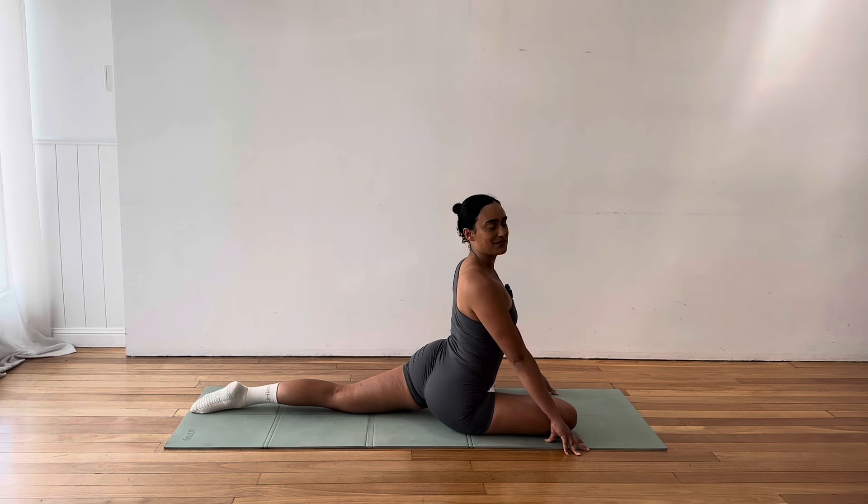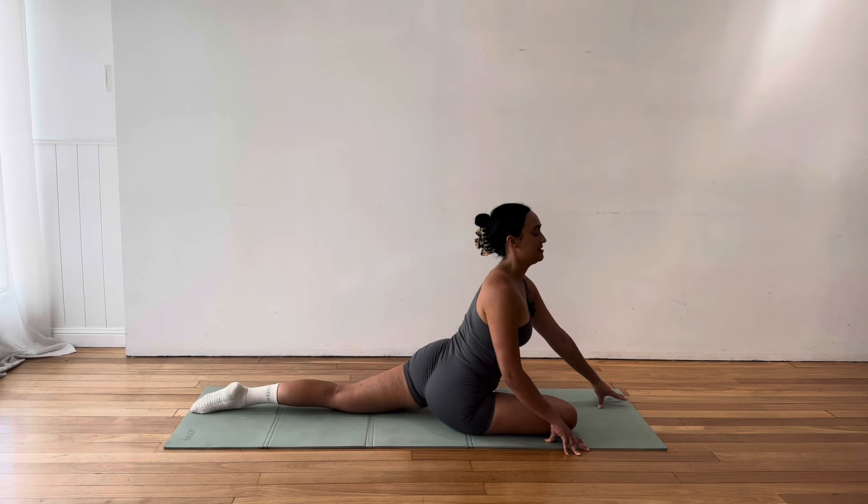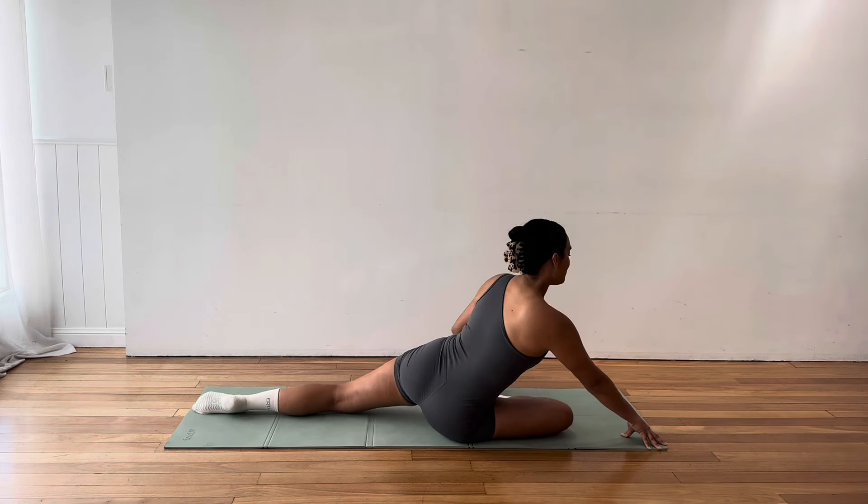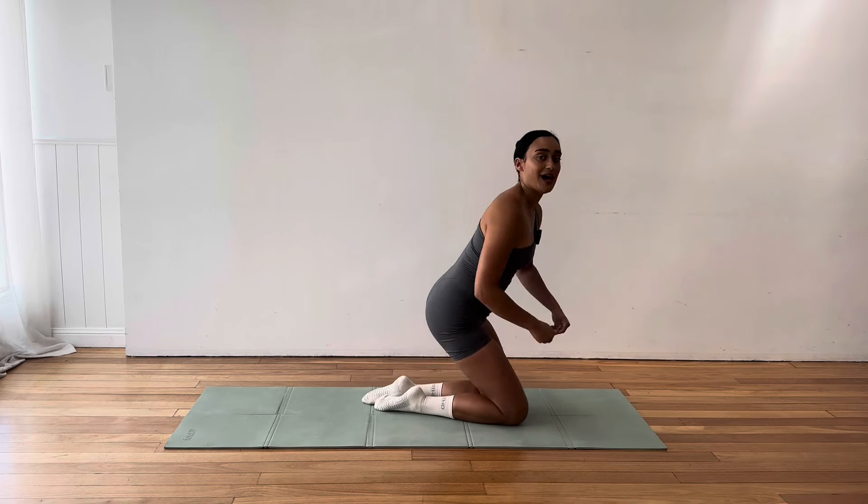Alright, we've got our bent knee circles. So keeping left knee bent 90 degrees, we lift the leg up to the ceiling, open out wide, circle down and around. Nice hip mobility exercise, glute strengthening exercise. That's it. Reversing in three, two, one. We go the other way. We open the knee first, lift the leg, circle it down and around.